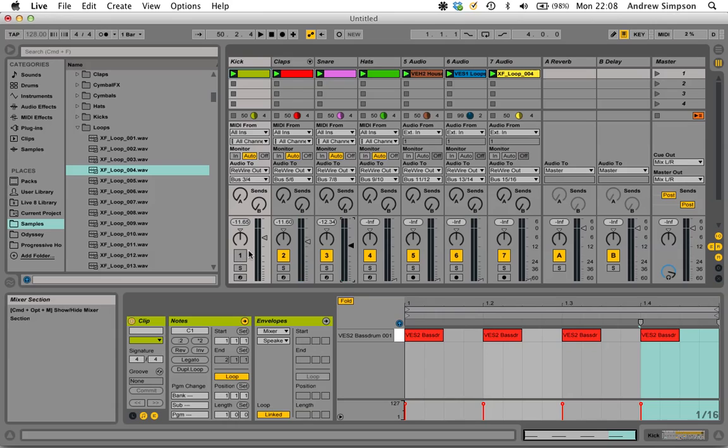Also, bear in mind that I'm trying to mix this through my headphones, and not even my studio headphones, as I do own a pair. This is just a pair of headphones with a microphone attached to it, so my mixing isn't going to be 100% spot on. Well, it's not going to be anywhere near as good as it is when I'm using my monitors and my studio headphones.